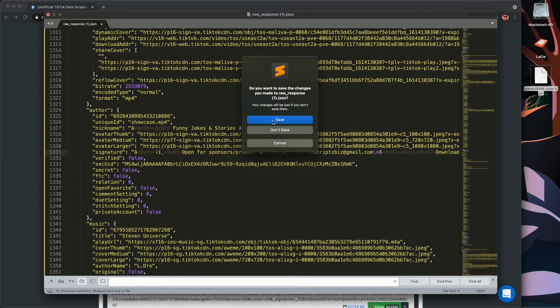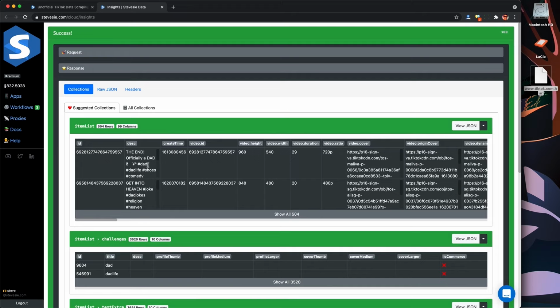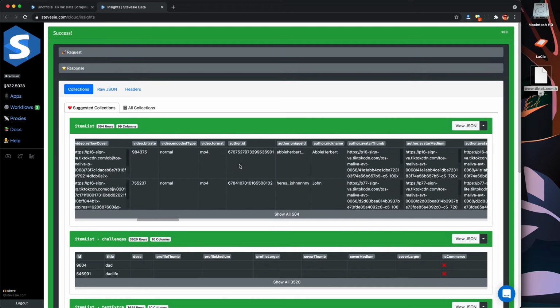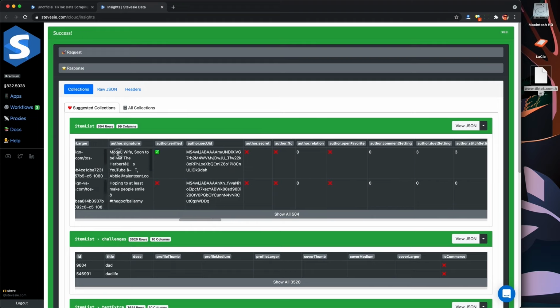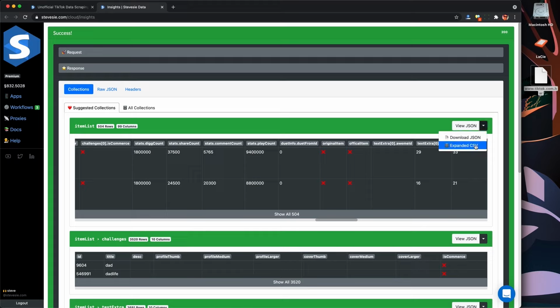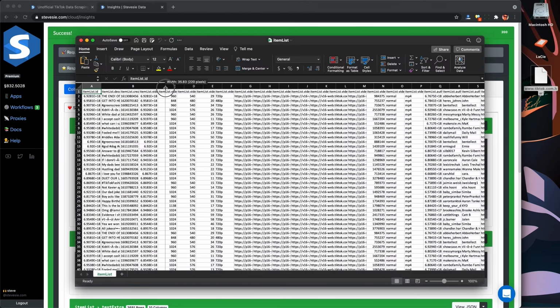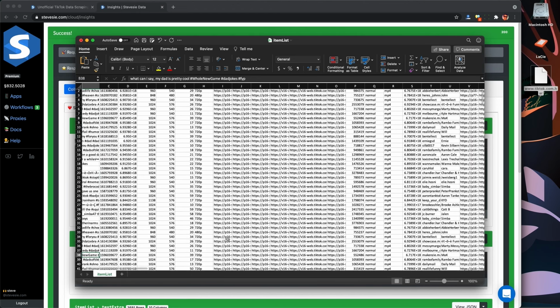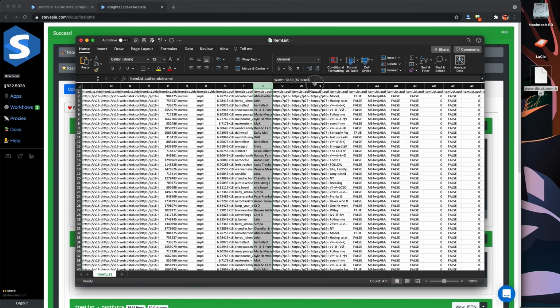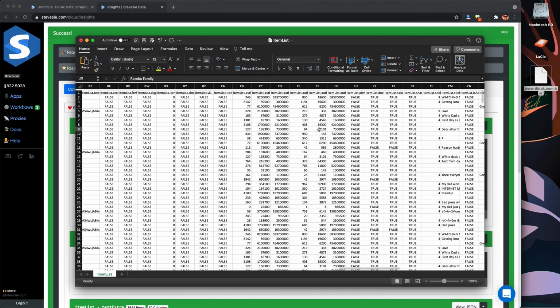But let's say you want to combine all of these files together. Well, if you have any paid Steve C data plan, link in the description, you can use the HAR file parsing function, which will automatically combine all of the JSON together from all the posts we scroll to into a series of collections, which contain all the combined data and also let us download it as a single CSV file. So here I can see I can download all 504 posts containing the stats as well as the author and their contact information as a single CSV file. So I don't have to go and manage all those different JSON files and figure that out for myself. I can do everything here in one fell swoop, get a CSV file with the contact information as well as stats for both the authors and the posts and have it in Google Sheets or Excel in a minute.